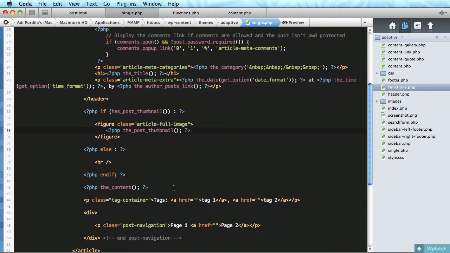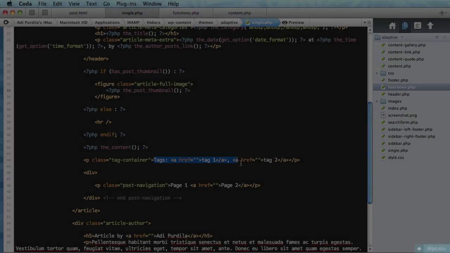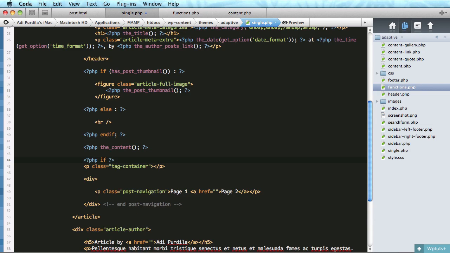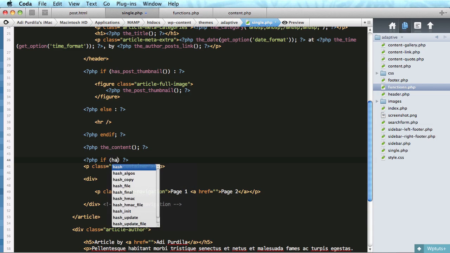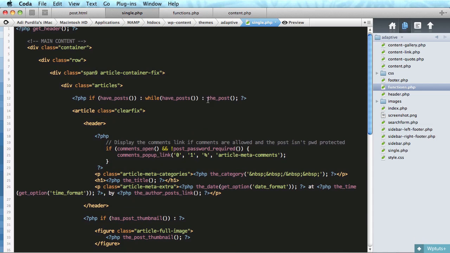So let's see what else. We have the content, and then we have the tags. These are static, and we need to convert them into dynamic ones. So to do that, we can do a quick check. We'll say if hasTag, and hasTag refers to the post.